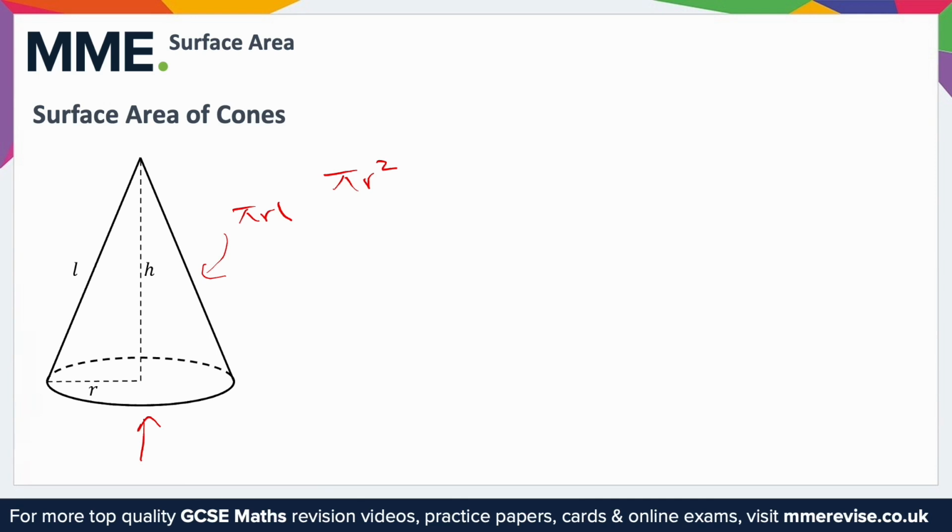So, what's the total surface area here? It's just going to be pi r l plus pi r squared, which we can factorise slightly to pi r times l plus r. Again, you don't need to remember that it reduces down to a circle sector, and you don't need to know how this is deduced, just the use of this equation.